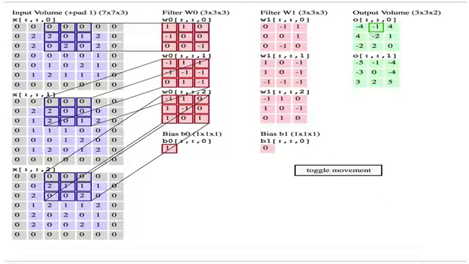Right, so we are doing this convolution on each channel, and in this case, we are not taking the division by the number of pixels. We are merely storing the sum of the convolved process.